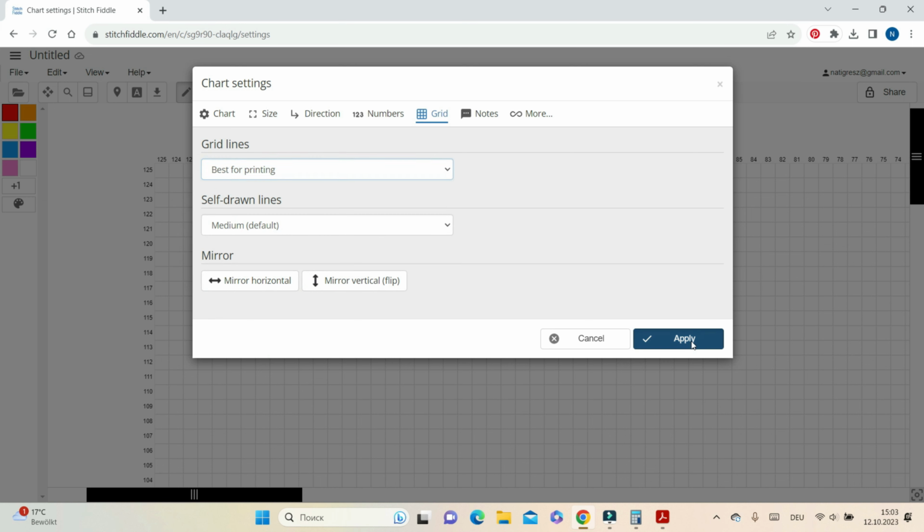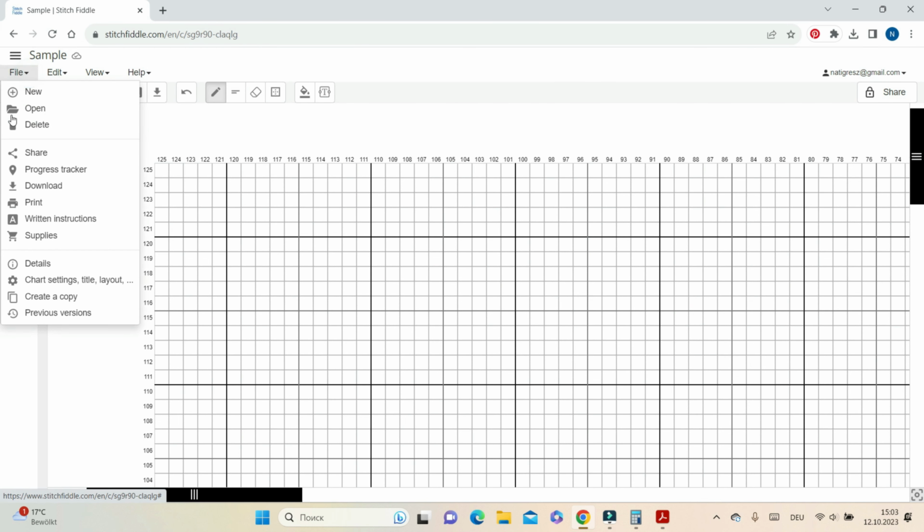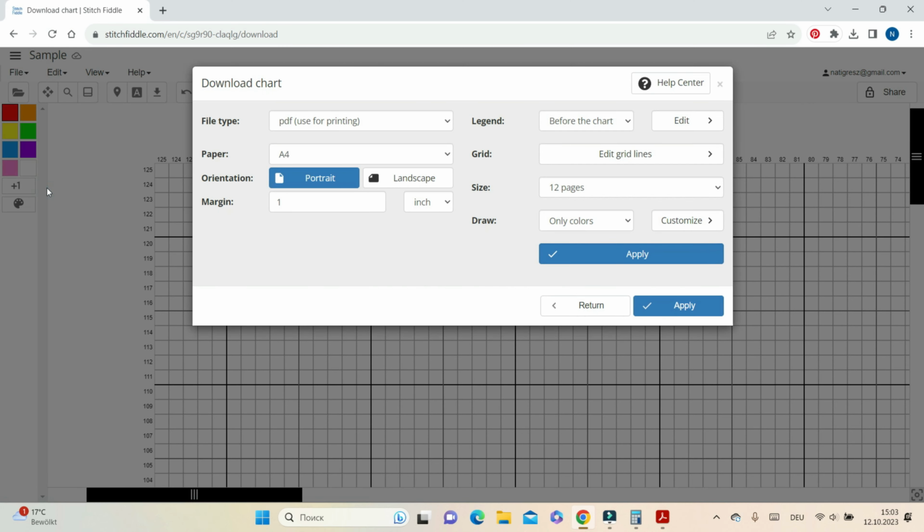I choose best for printing and go to download. Here we can also change the margin size. I don't want to make this video very complicated, so I return the settings back.